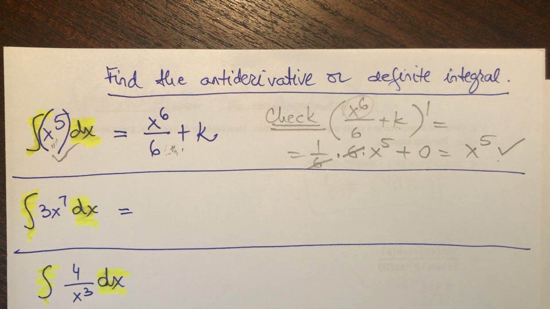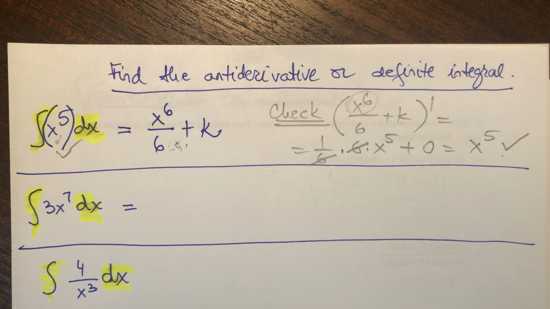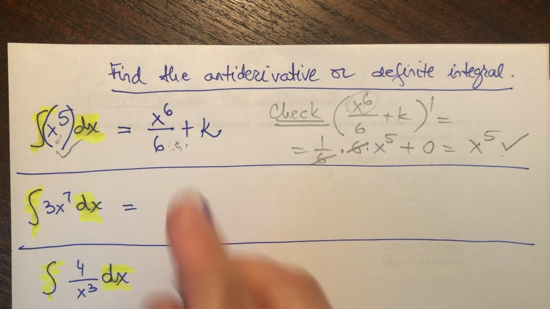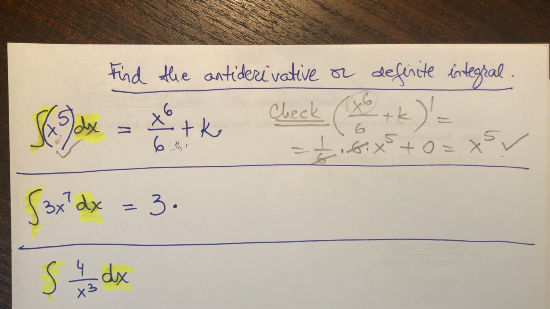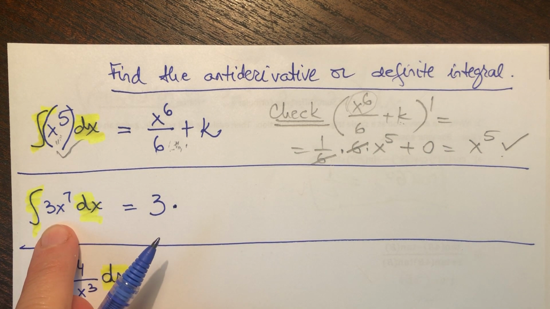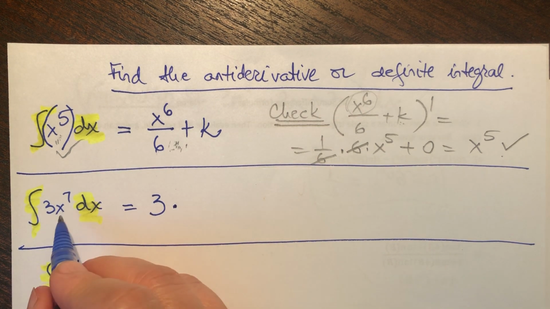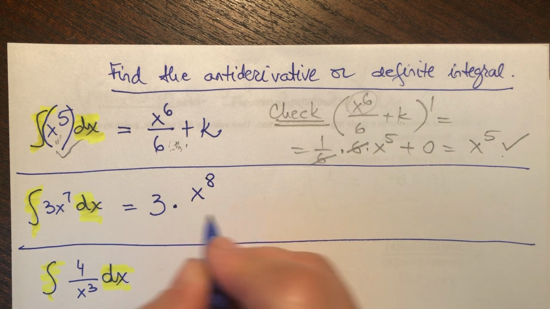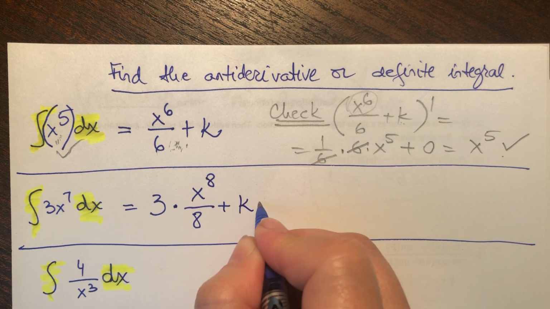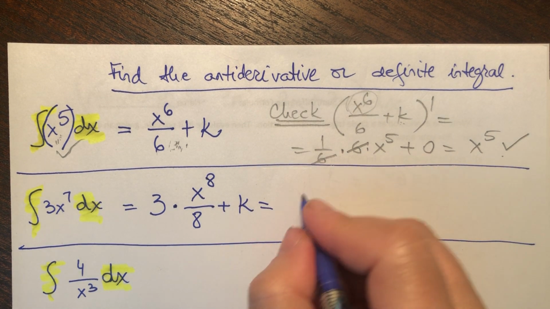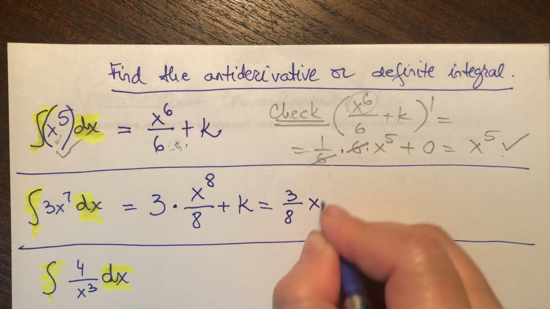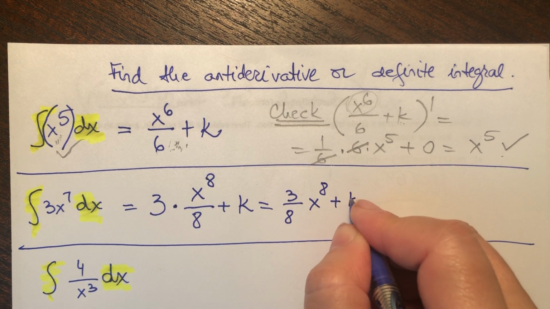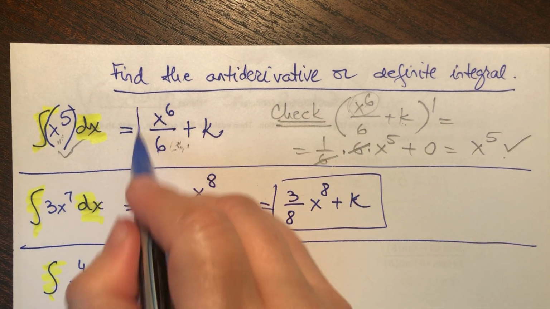Okay, let's add on. Now, what did the rules say if I want to find the antiderivative of some number times a variable part? So we have a coefficient in there. What do we do with the coefficient? Well, that second rule I put there on that previous page says that you're going to keep that coefficient and then move on and take the antiderivative of the variable part. So the antiderivative of x to the 7th is x to the 1 more, which is 8, divided by that 8. Okay, so 3 times something over 8 is the same thing as 3/8 x to the 8th plus k. So here is your answer.